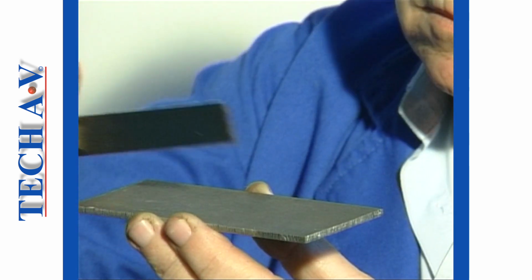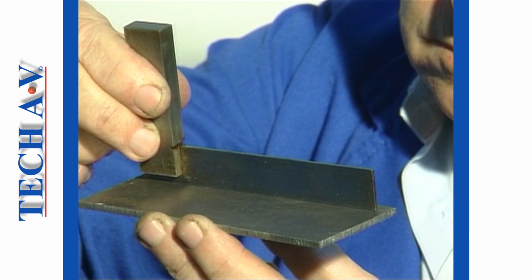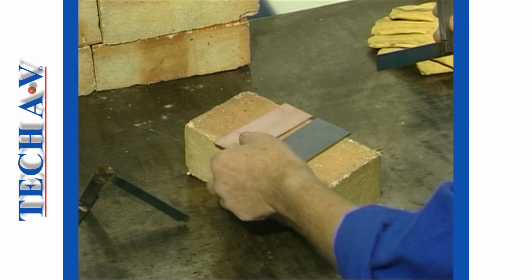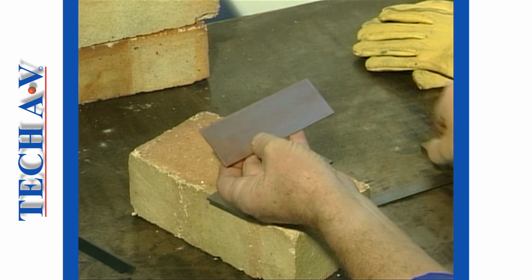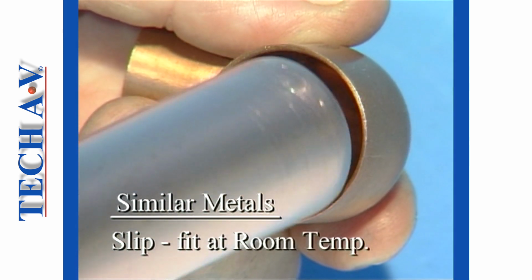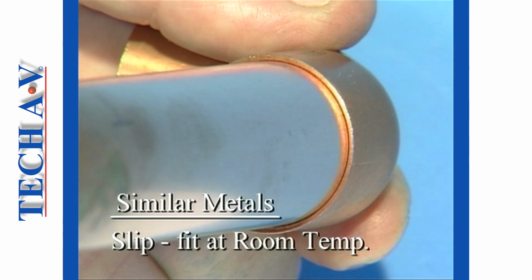For most practical applications involving the joining of flat surfaces, we need only make sure that surfaces to be joined are perfectly flat, clean, and slightly roughened in order to achieve adequate capillary action. Where parts made of the same material have to fit into one another, then a slip fit at room temperature will provide the correct gap for capillary action.